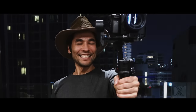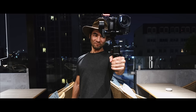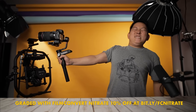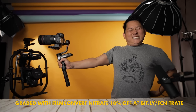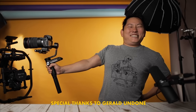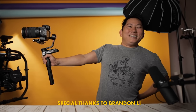Well, okay, hold up a second. What is that little A7 with a teeny little baby-sized lens? I mean, come on, I was using the ginormous 15 to 35 millimeter RF lens, and I left a little tripod feet thingy on the bottom of mine, which is probably, what, like 10 kilograms or something? I mean, Philip, come on, there's some sort of regulation against using such a teeny setup, right? I'm tired of being part of your experimental shenanigans, okay? As a matter of fact, I'm uninviting you from my next birthday party. That's right, while we're here getting lit eating birthday cake, you're gonna be at home just sad, petting your cats.